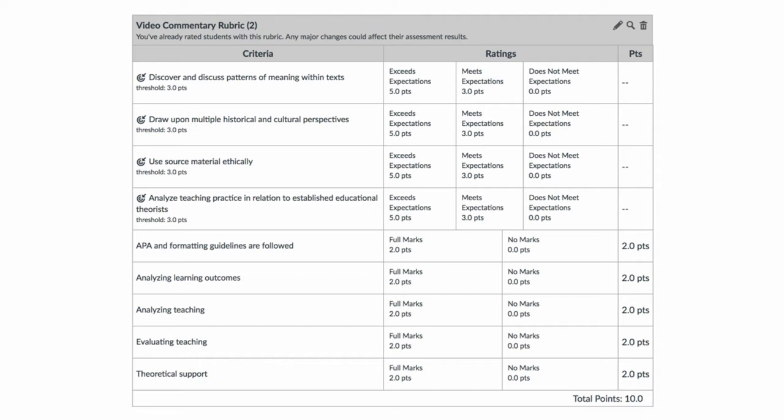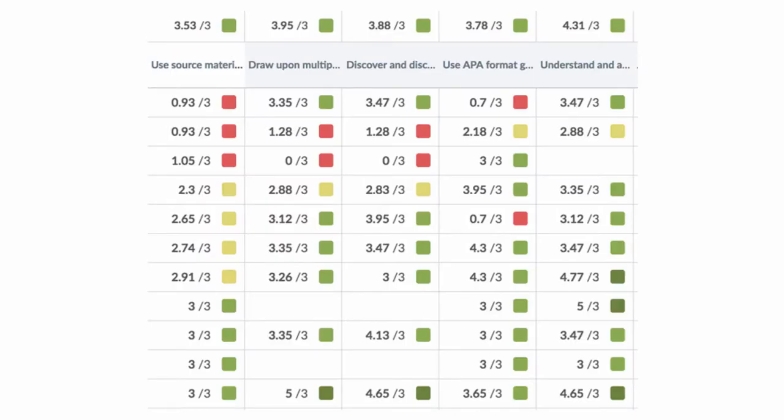So the first step for me is adding those outcomes to Canvas, then attaching those outcomes to assignments through the rubrics, and then finally I get access to this Learning Mastery Gradebook that shows me over time how students are progressing toward outcomes as a whole class and individually.